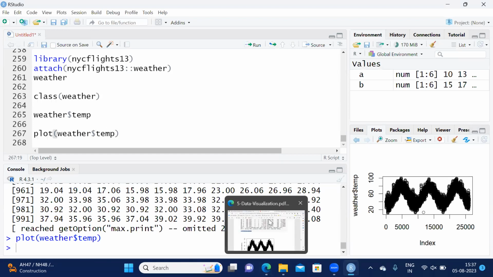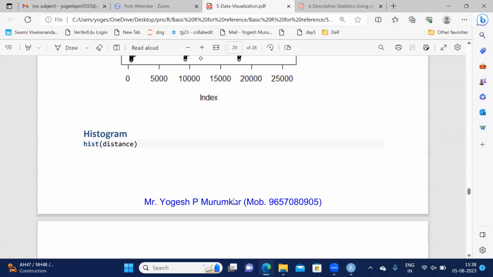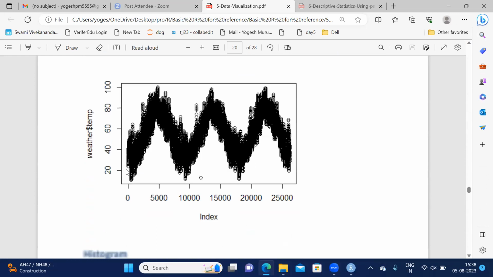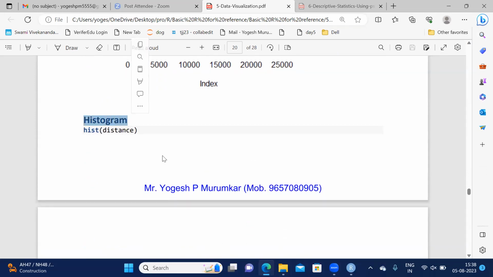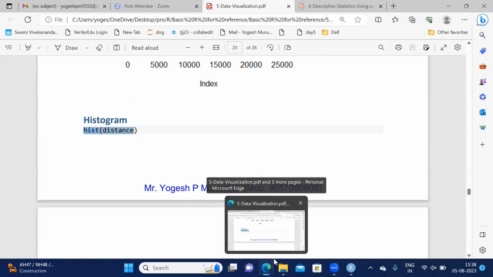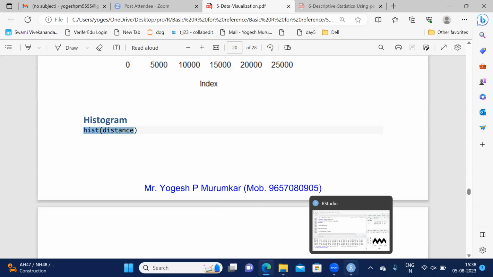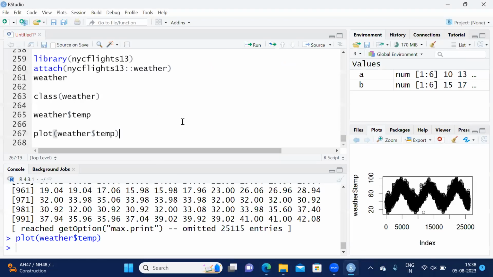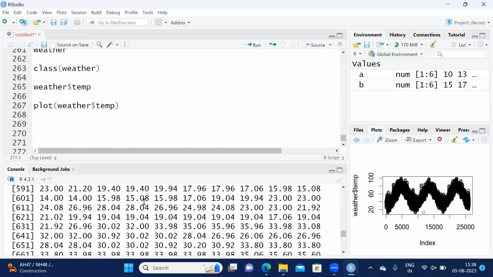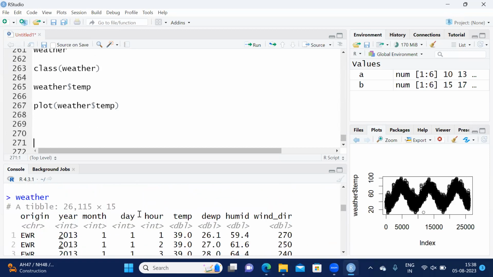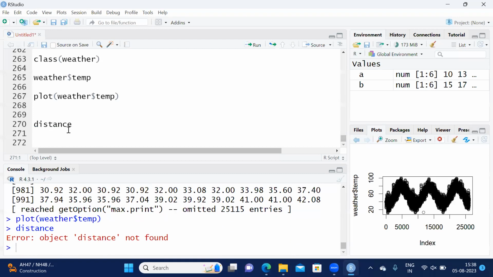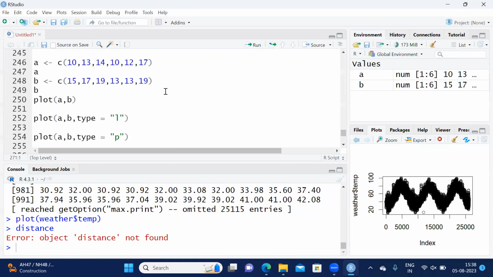Now moving forward, everyone, we'll check other visualizations as well, like the histogram. Earlier I discussed the histogram. Distance is basically a column. I think it is present in that earlier data set. Maybe let's check it out. Okay, distance, I think it's here only. We already have a distance column as well. Maybe let me check it out. If I type distance, will I be able to get it or not? Okay, it is not able to understand what distance is here.